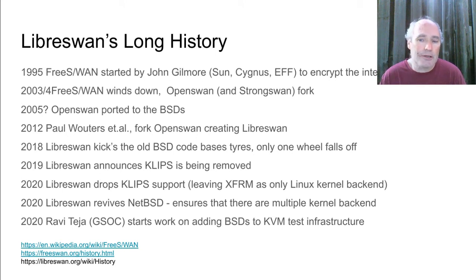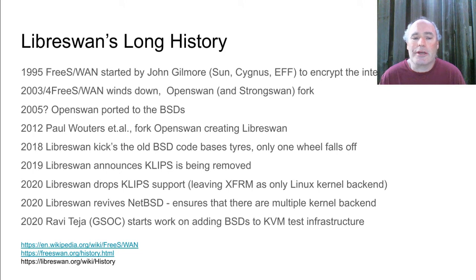By about 2018, several things had become clear. One was that KLIPS, which is one of the Linux kernel stacks, was dying. Well, at least the developers of Libreswan were all rebelling and trying to get rid of it. Meanwhile, Netlink, which is the other Linux stack, had evolved into XFRM, and it then evolved into XFRMi, and it was starting to look like it would finally have feature equivalents to the KLIPS stack. So it was all looking hopeful that KLIPS was going to get dumped. But that would mean Libreswan would only have one kernel stack. Not a good place to be for a project.